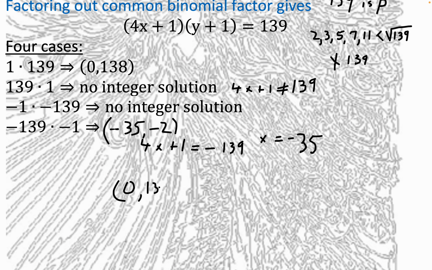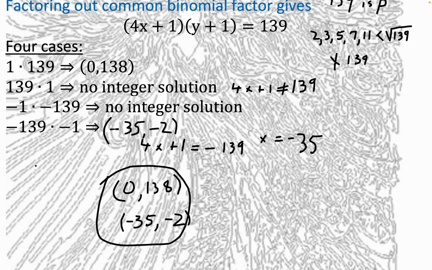And I hope you see this is a lot easier because 139 is prime. You'd have to go through like 4 cases for each otherwise. I mean, it's a little bit of work. So that's one solution, the trivial solution, and also minus 35, minus 2. Again, the minus 2 right here would give you a negative 1, which is what you need. So these are our 2 solutions. We found all of them because we know that 139 is prime, and we know that you have to break it up like this and account for the sign changes too.